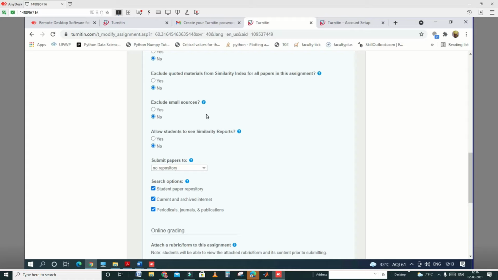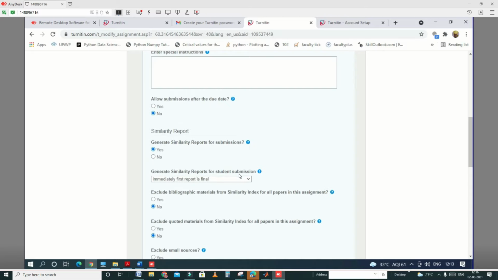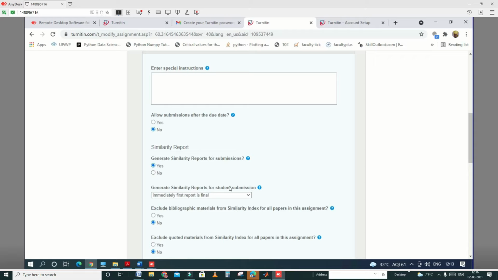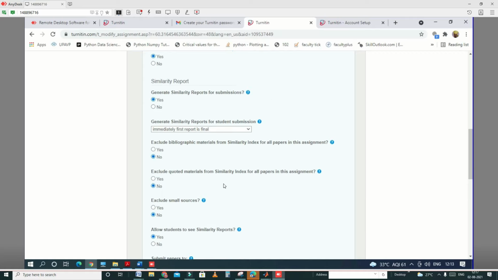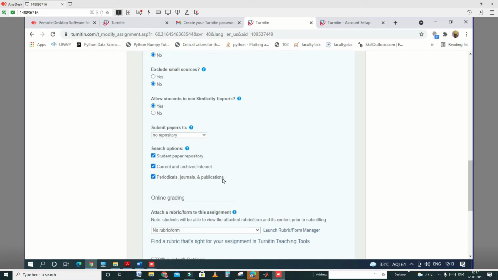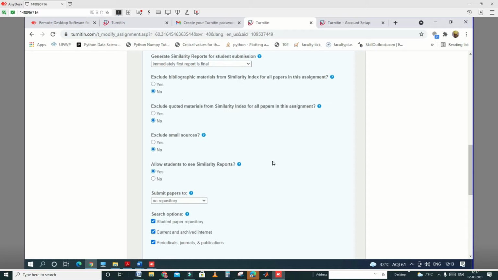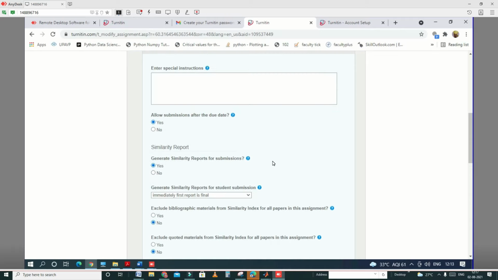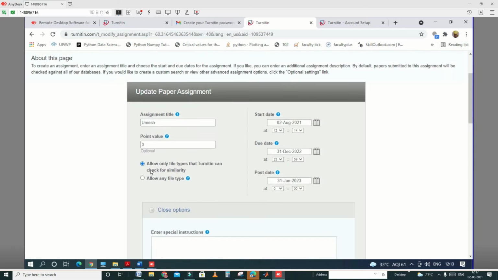Look at some points; you have to change them as per your requirement, but keep in mind that your paper should be under no repository. So this is for setup.